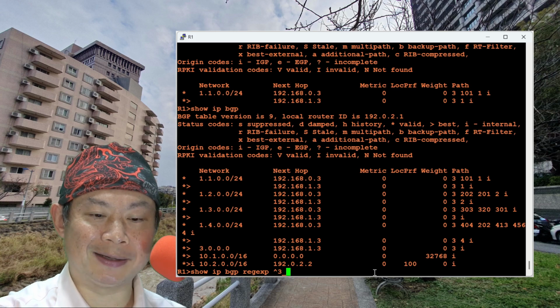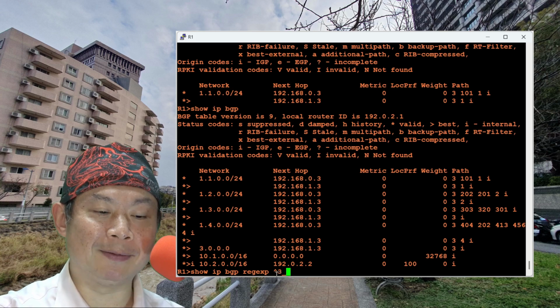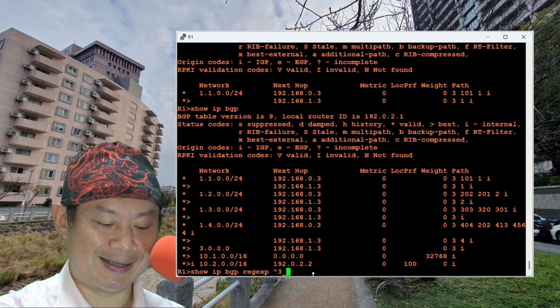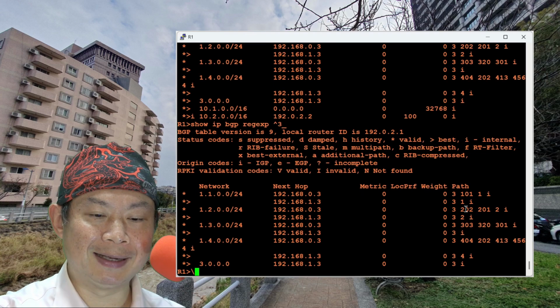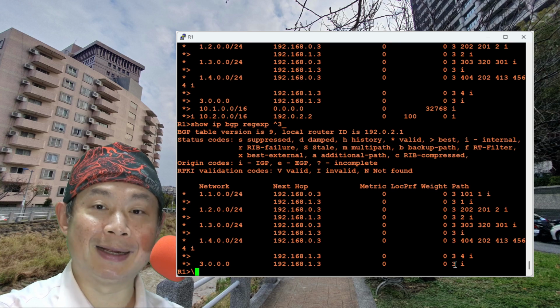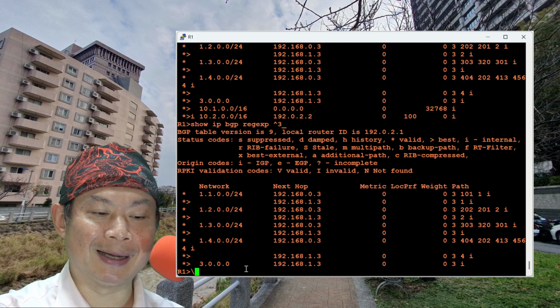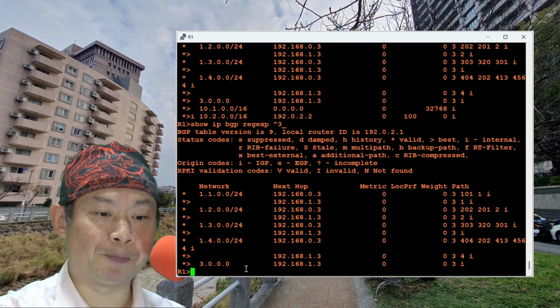If I filter it this way, with 3, and I think you now know why we should add an underscore, this means the AS number begins with number 3. Let's see the result. Basically, it should be 9: 1, 2, 3, 4, 5, 6, 7, 8, 9. Right? So the trailing 2 entries are not included in this filter.